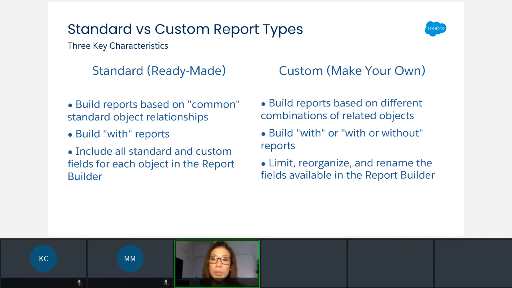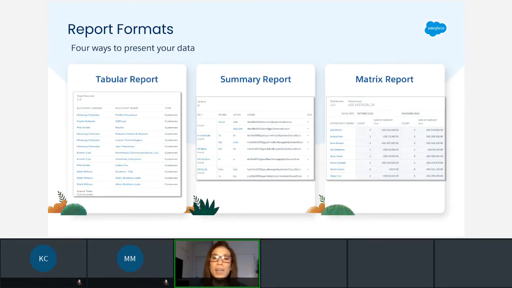Okay, so with report types, again, think about the content in your report. The other key term we talked about is the report format. With report formats, we're thinking about the display or presentation of the data. So report type, think the data itself. What do I want to have to work with to pull in? Report format, how do I want to look at it? How do we want to display that information?